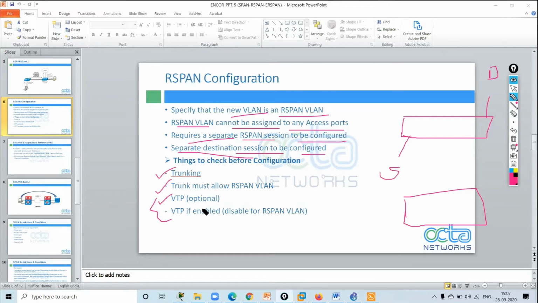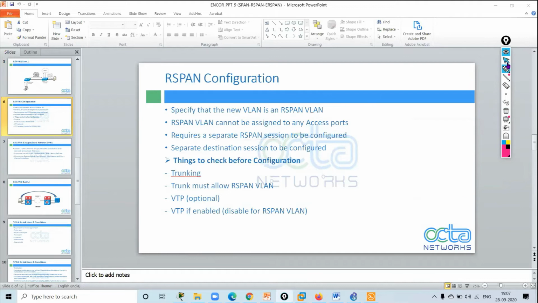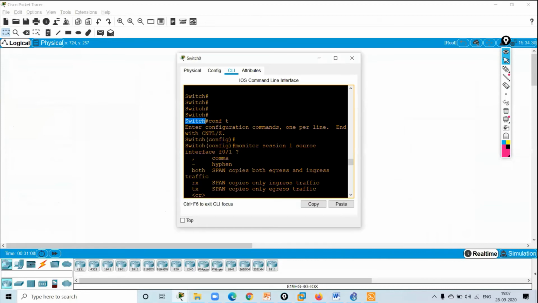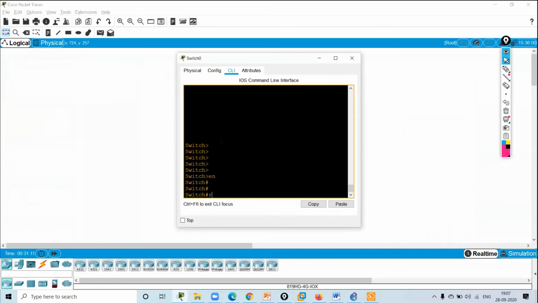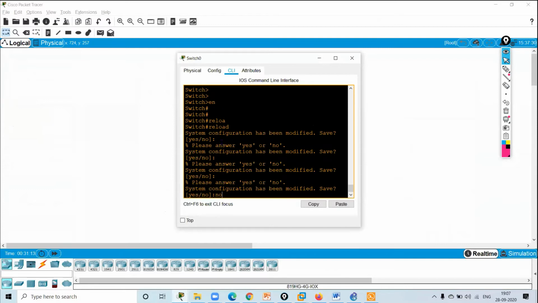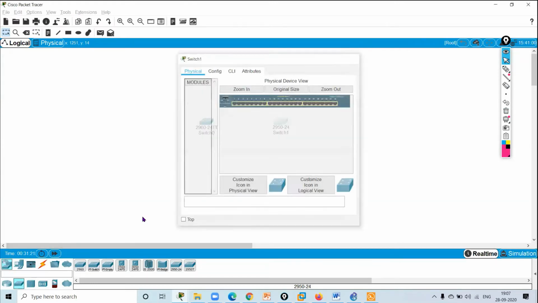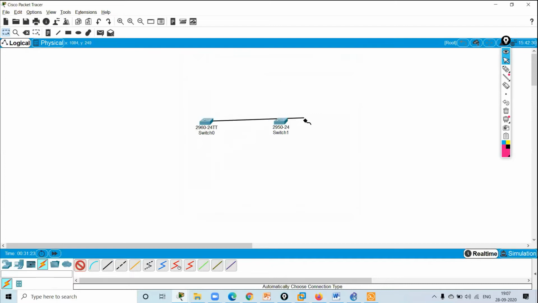Okay, we can connect two switches and we can see the configuration, how to configure the things. So let me configure it over here. You have two switches, right, Robert? Yes, I do. So you can do it with me, and if I don't get the output, we can show the output at your side.